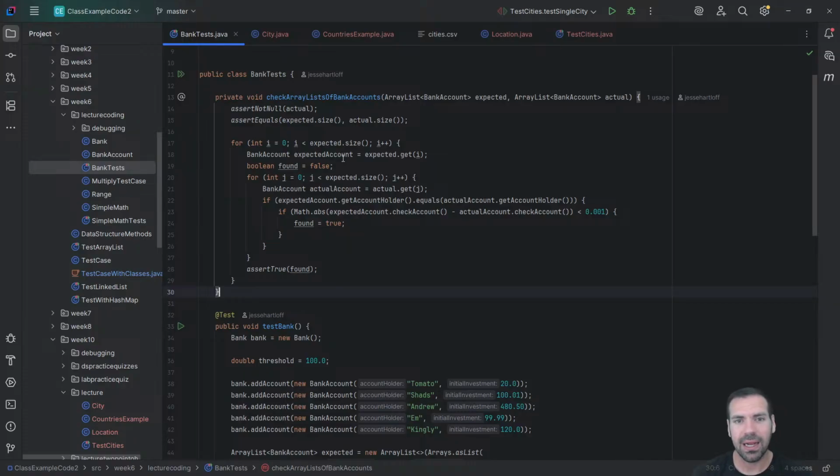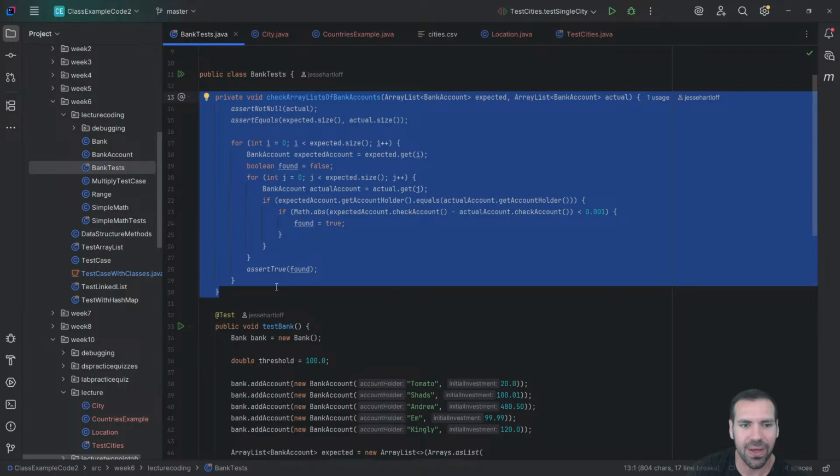So this is different than any array list comparison we've done so far, where usually your array list comparison, you're going index by index like we just did with cities. You go index by index and check, are the values at index 0 the same, are the values at index 1 the same, etc., checking pairwise comparisons. Now we have to do something a little bit different. And if you go into week 6 lecture coding bank tests, there is an example that honestly is way too much of a hint, basically does the testing for you, the utility methods.